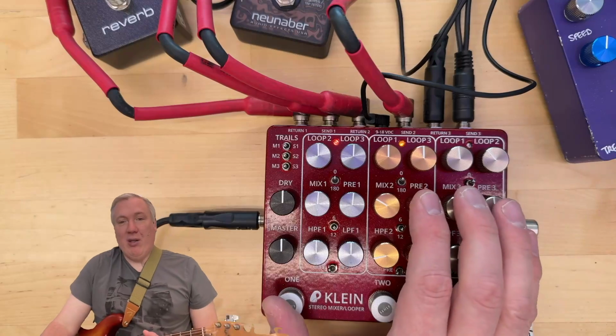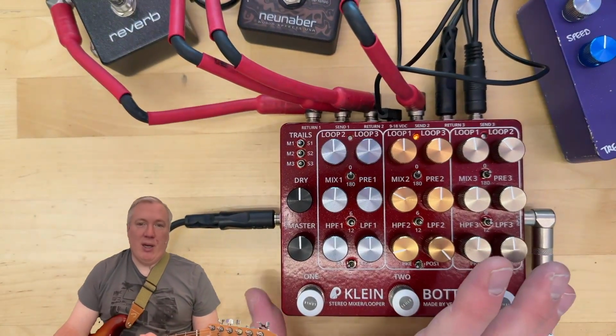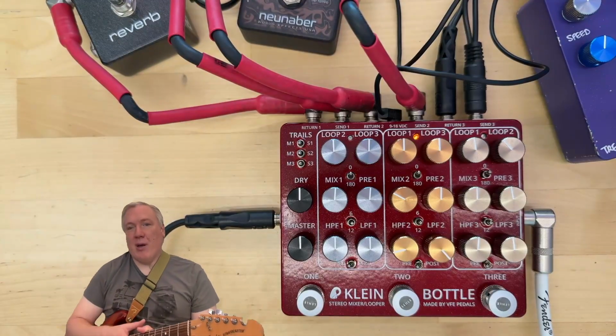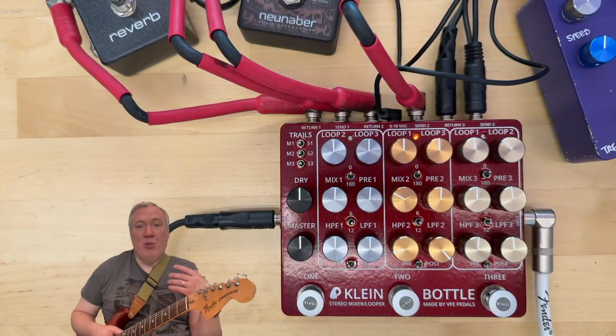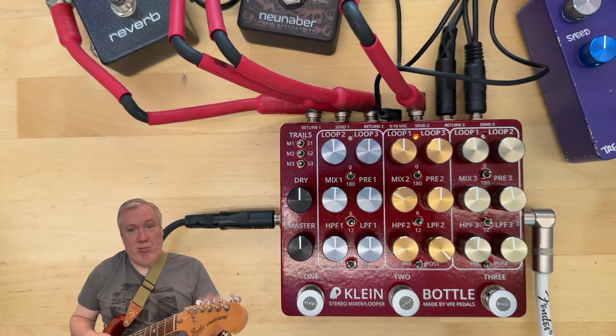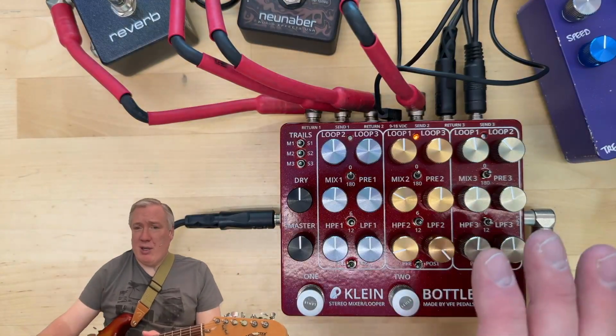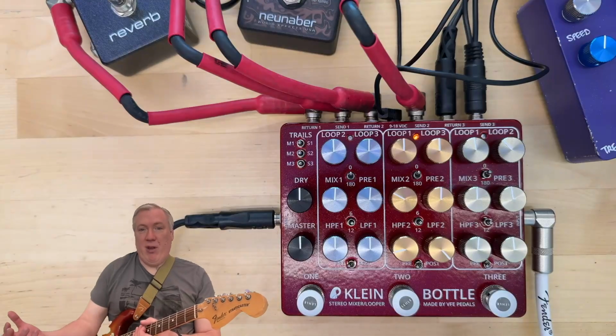This will allow you to find the sweet spot between headroom and having a strong signal for a better signal to noise ratio. It also allows you, if you've got a dirt pedal that you want to drive, to push it as hard as you can. But it also is there to compensate for the fact that these filters do affect the overall volume.